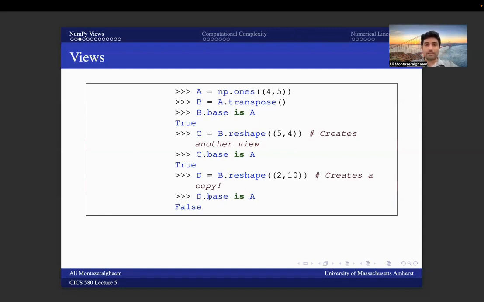If we call d.base is A, it returns False. So this means that based on the dimension that we have here, Python creates either a view or a copy.